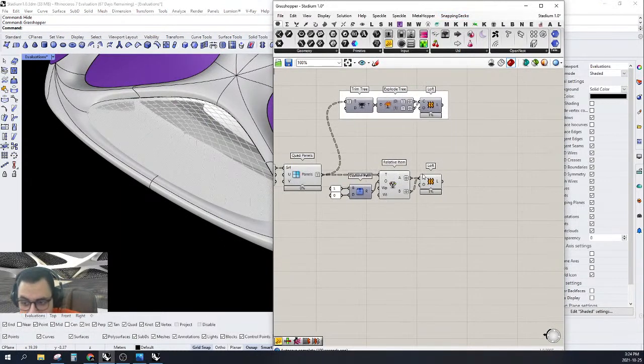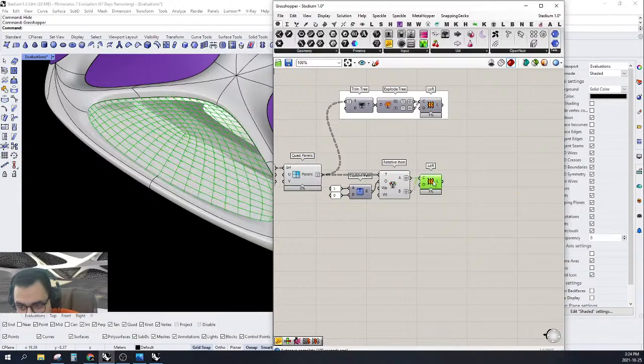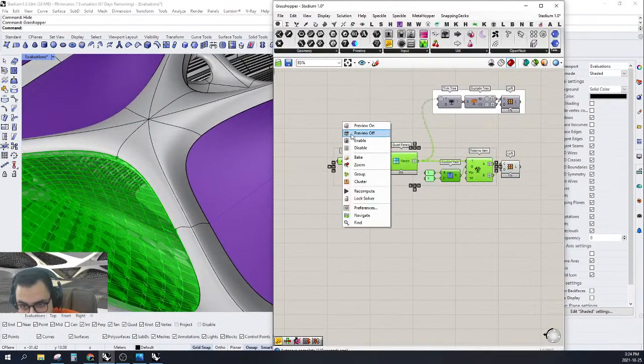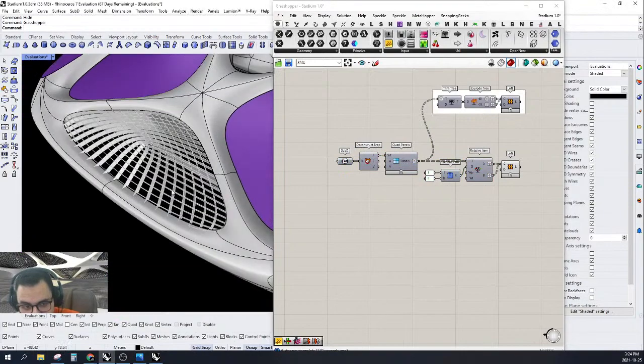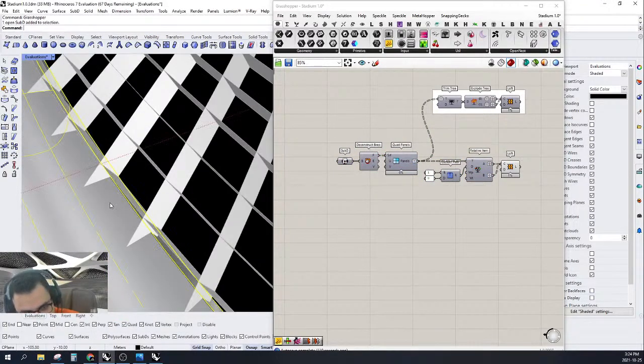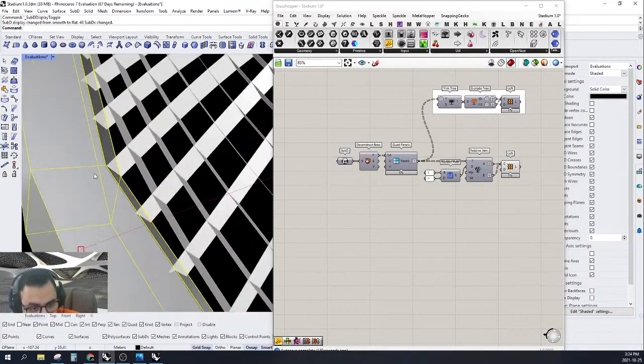Perfect. Now I have the twisted boxes. I have the B-reps. They are not twisted boxes yet. So let's preview this off. I would like to make them twisted boxes while they are diving inside.